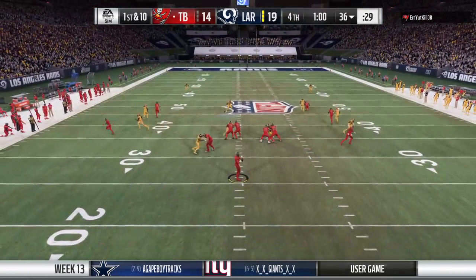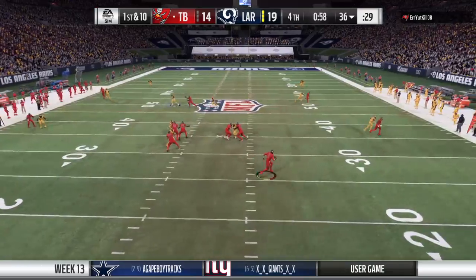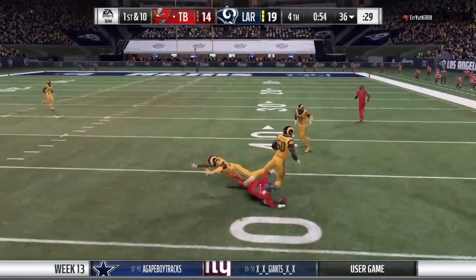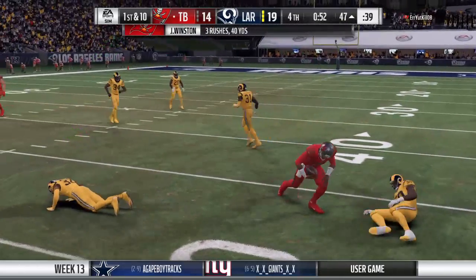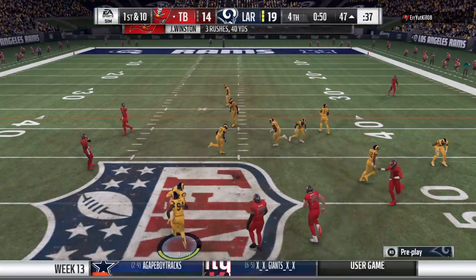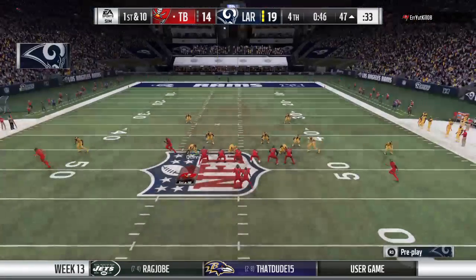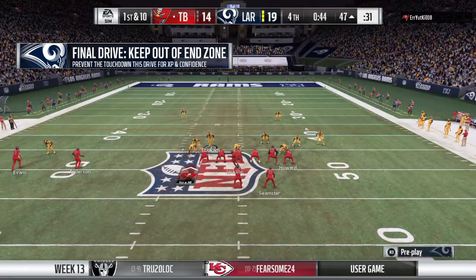He'll look to throw. Flushed out right. Room here to run. Finding some room at midfield. A nice job there on the escape and scramble. A first down, a 16-yard gain. First down now, but that clock rolling. That was a pretty scramble there by Jameis Winston.